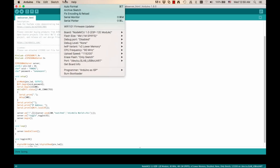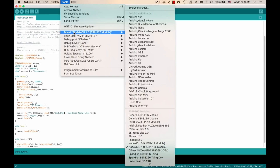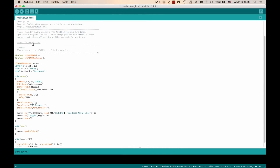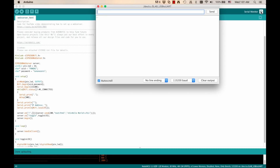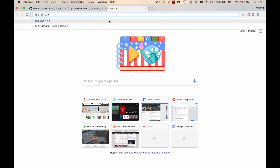I'll go through the tools menu, make sure that the right port is selected, and also that the correct board — in my case, NodeMCU version 1.0 — is also selected. I can go ahead and upload the code. And if everything went according to plan, I can open up the serial monitor and use the IP address that my Wi-Fi router assigned to the ESP8266 to make an HTTP request using my web browser.